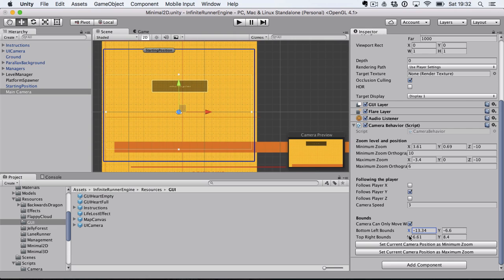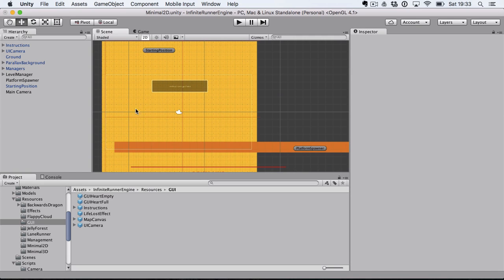But you can also decide that you want your camera to be able to move much more, and by changing these values, you can easily define and see what you're doing. I'll just set it back to how it was. And that covers most of the basic essential prefabs you need in your scene.